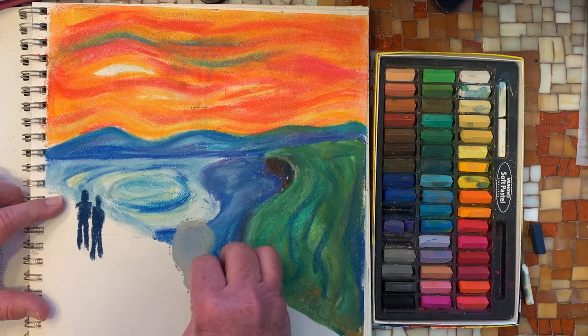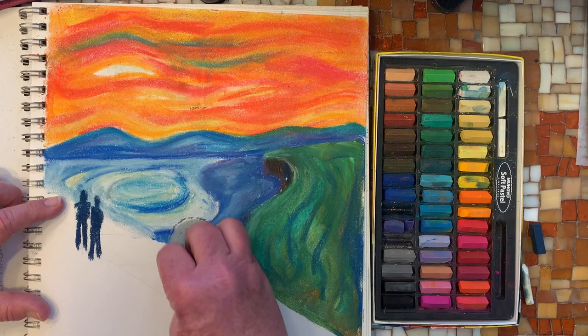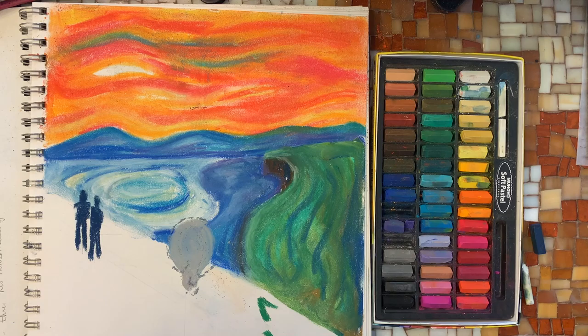That's the nice thing about this, is we don't have to go by what we originally had down. We can make him bigger if we look at it and say, okay, it's going to be kind of hard to get his expression in there. All right, that's his head. We can come in and do the details later.